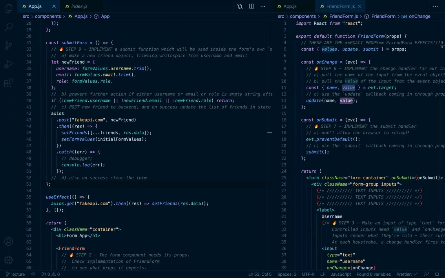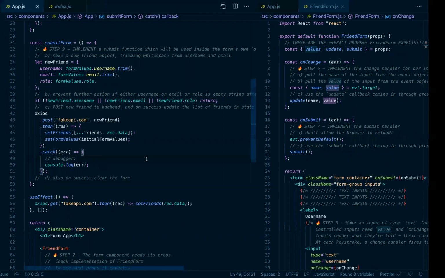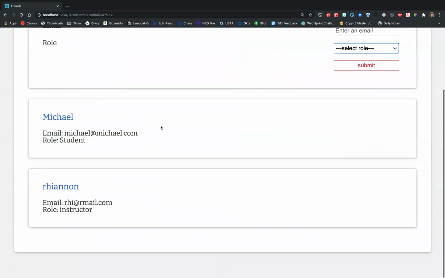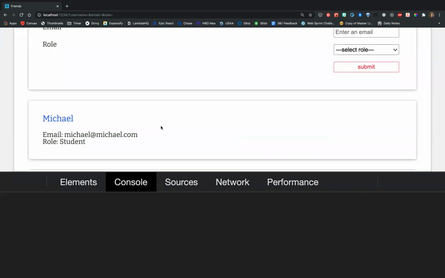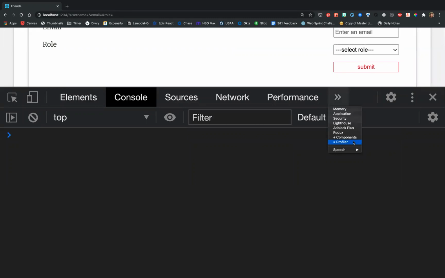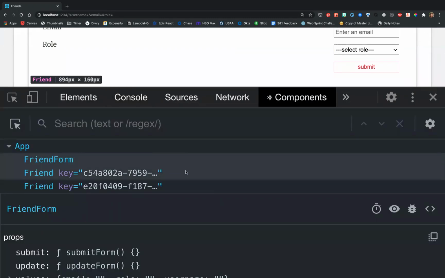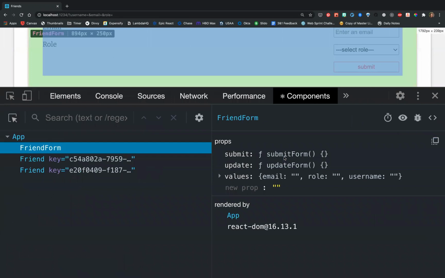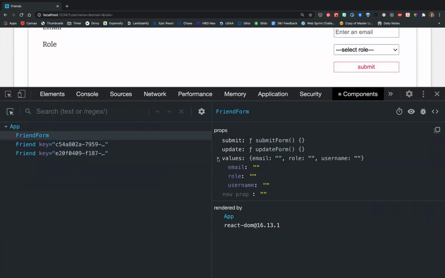That is awesome. I was actually going to have a look at one last thing, which is, just as we're clearing up here, we want to make sure that our console is clear, that we don't have any errors. We can go and have a look in our components. And okay, this is too big for me to read at this point. And we can see that everything is what we want it to be.